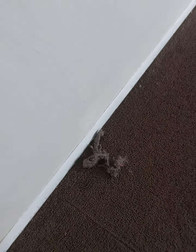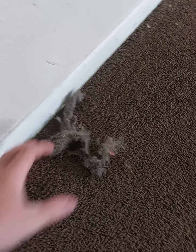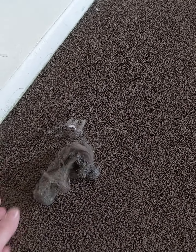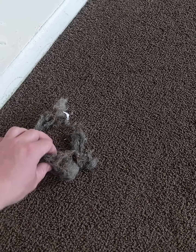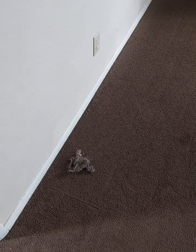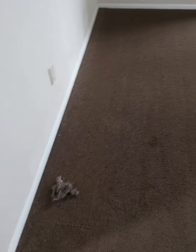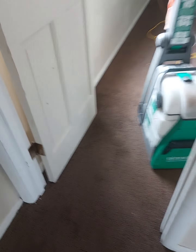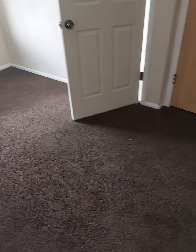This is probably about half a room's worth of debris we've pulled up — pet fur, human hair, whatever it may be. We vacuumed before, but the machine pulls up quite a bit more. It makes a substantial difference; you can see the floor looks really nice now. Over here it's a little harder to see, but you can definitely tell there's a difference in the smell — it doesn't smell nearly as clean. This machine really freshens it up.